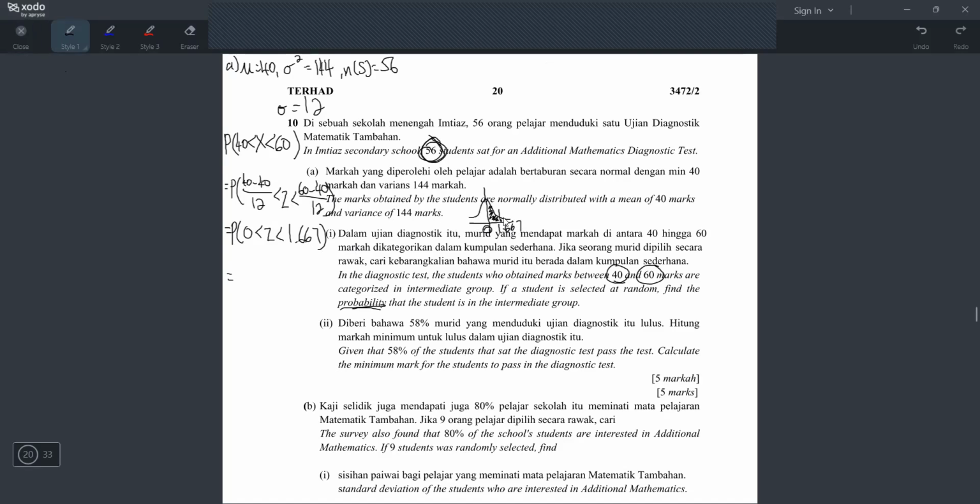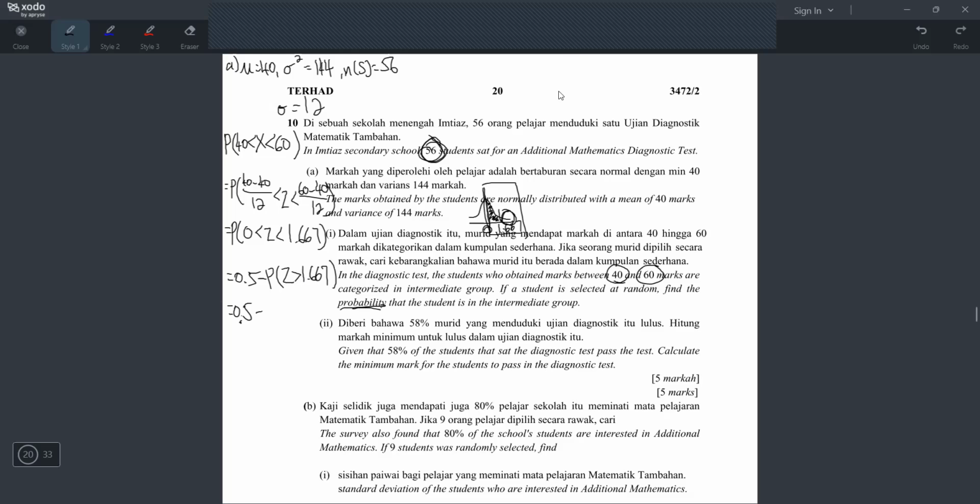So how can I find this probability or this area? Well, you can take 0.5 minus. Usually when I teach my students, I say that if your shaded region already cuts the axis, you will take 1 minus. But this one never cuts. The shaded region just touches the axis, right? So in this case, you don't take 1 minus, you take 0.5 minus, because half of this area is 0.5. So you just take 0.5 minus the part that is not shaded, which is Z bigger than 1.667. And then it will be 0.5 minus this Z bigger positive.